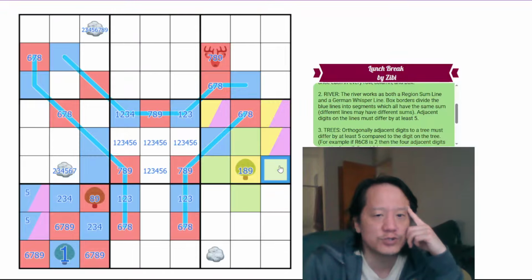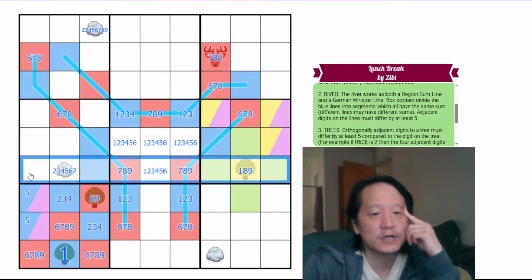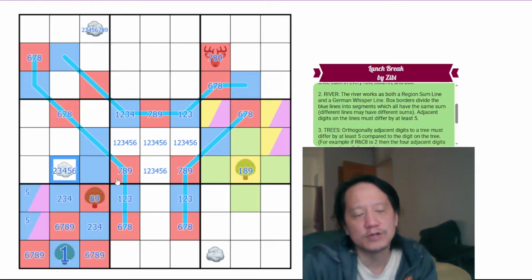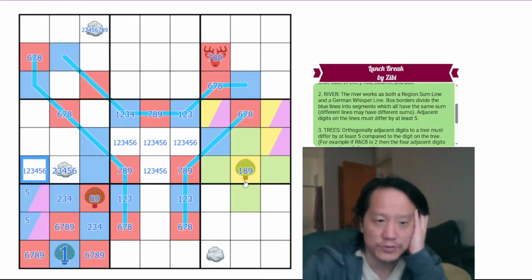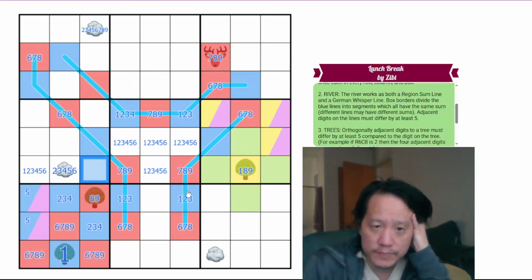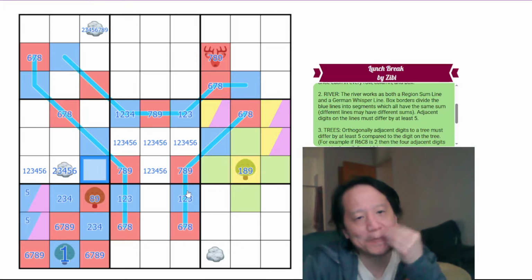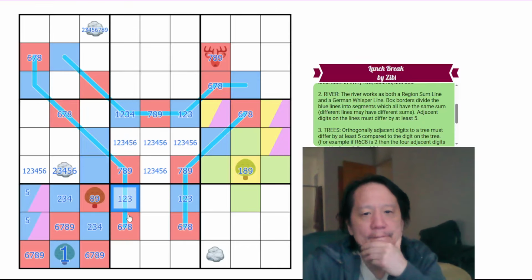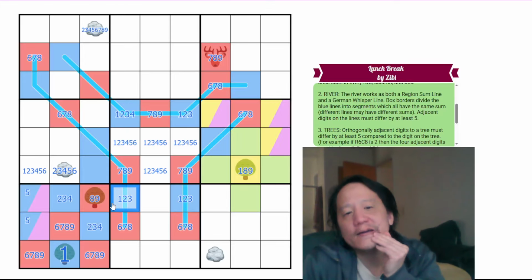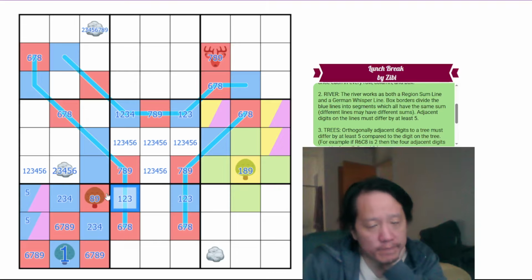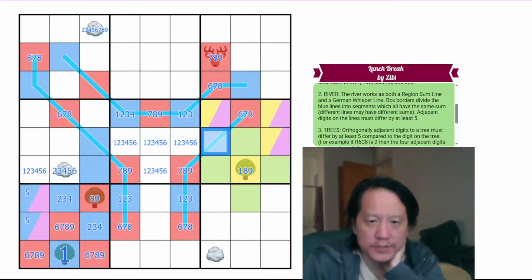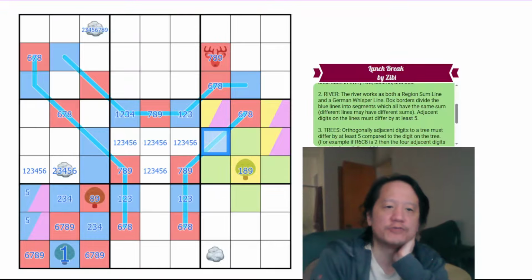If this is high, it's next to 3 unique digits, so it must be 8 or 9, which would force this to form a 7, 8, 9 triplet in row 6. So you cannot have 7, 8, and 9 in the rest of the row. So this is 1 through 6 also. Interesting. This cannot be next to 6, 7, or 8 on a Whisper 5 line. So this is 1, 2, 3, and 1, 2, 3, and 1, 2, 3.